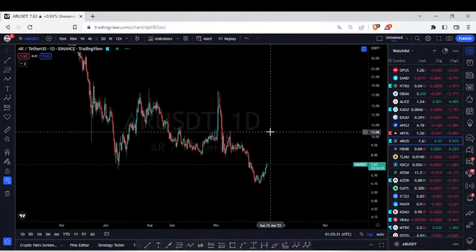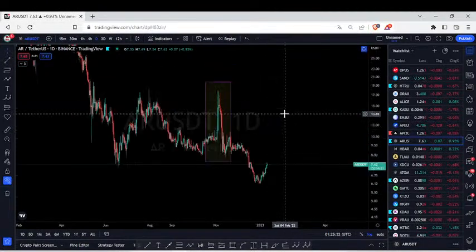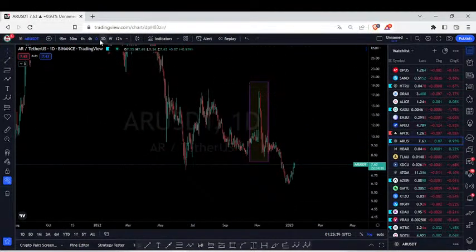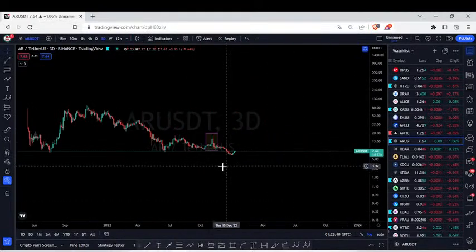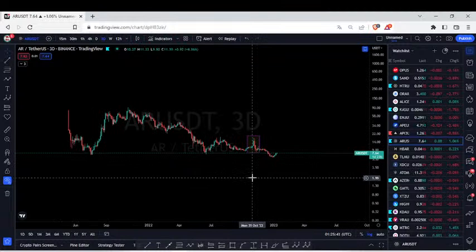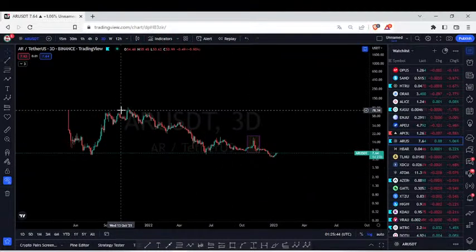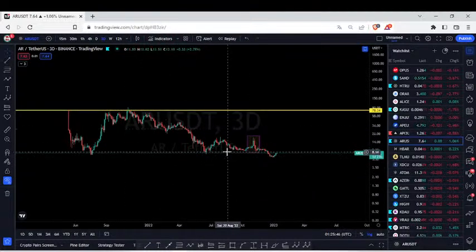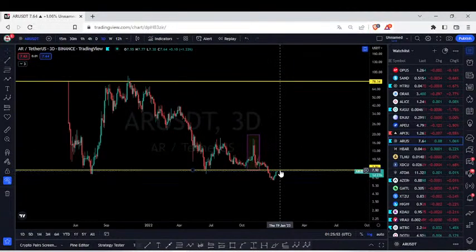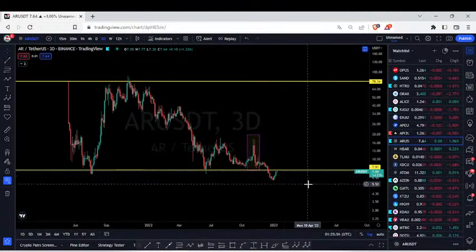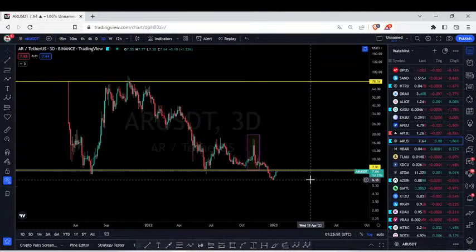Now Arweave is one of the coins that I do like. Now this thing is huge. It will, in my opinion, this is a retest. It will come back down, and let's see if it holds with anything between $5 and $6. Well, my first target was 6, which it already hit. Now it's bouncing. Let's see if it comes back down and hold it.